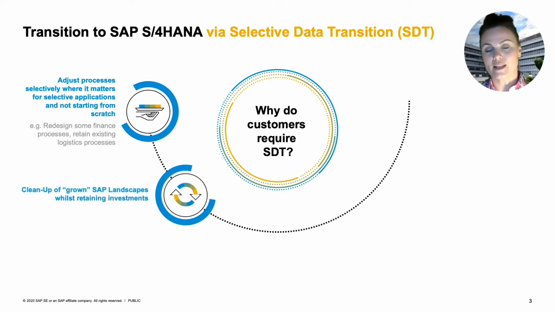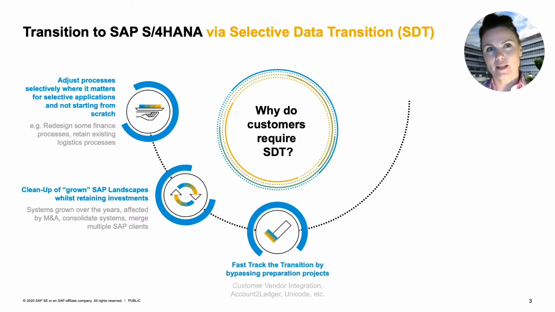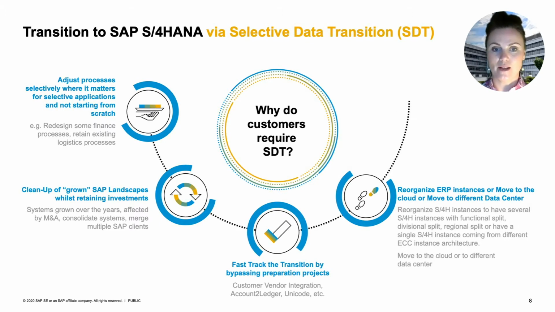Customers want to clean up their SAP systems because they've been growing over years. And some customers are facing huge transformations when they move to SAP S/4HANA. If they put this into sequential projects, they would never get ready. So they want to get rid of, or jump over, some of the pre-projects and jump directly onto SAP S/4HANA. For sure, cloud plays a role in here too.